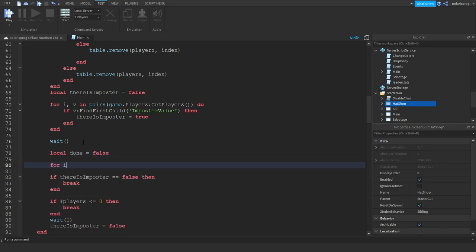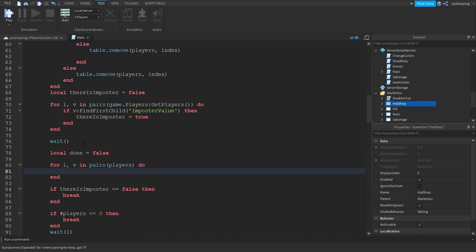And we're gonna loop through, for i, v in pairs players do, if v.download data.value is equal to true, and v.download data.